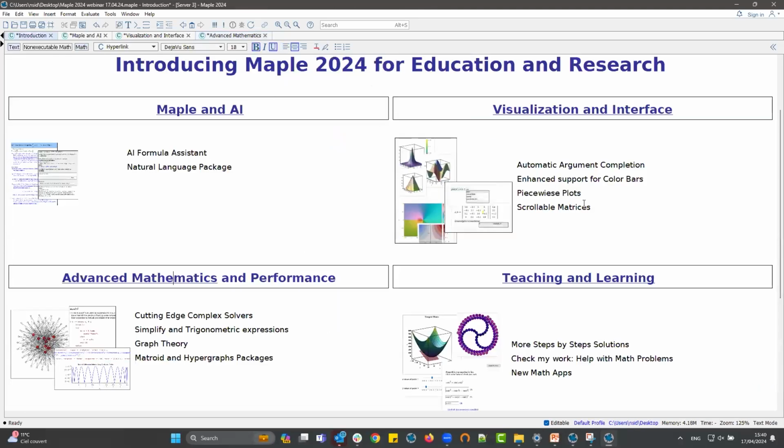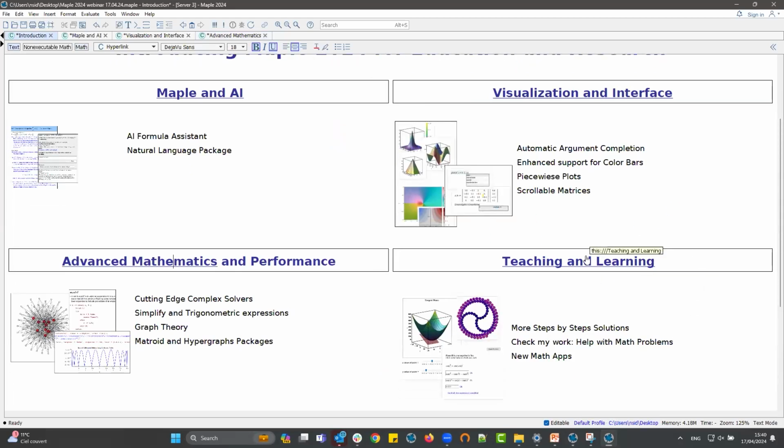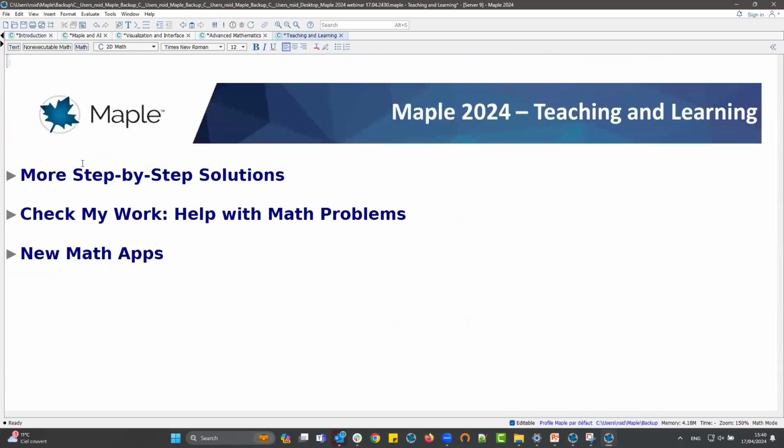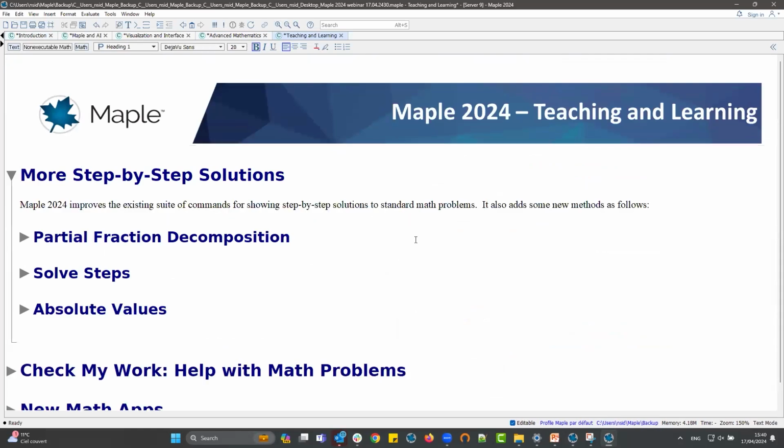All right, so let's go to the last part of our webinar, which is the improvements and new features when it comes to teaching and learning in Maple. I'm going to start by talking a little bit about the step-by-step solutions. The step-by-step solutions in Maple are a feature that is really widely used in education and teaching.